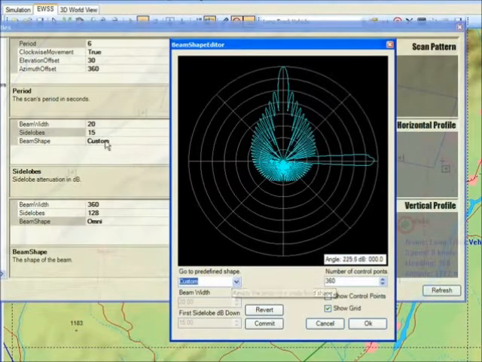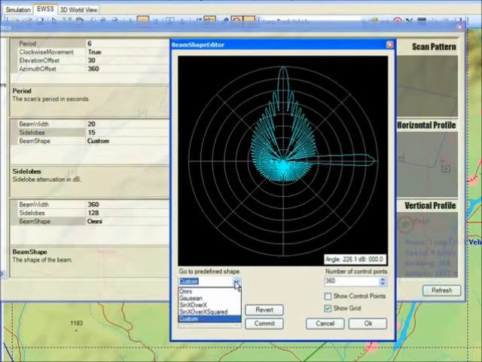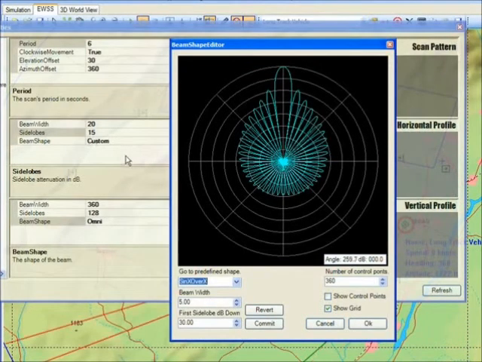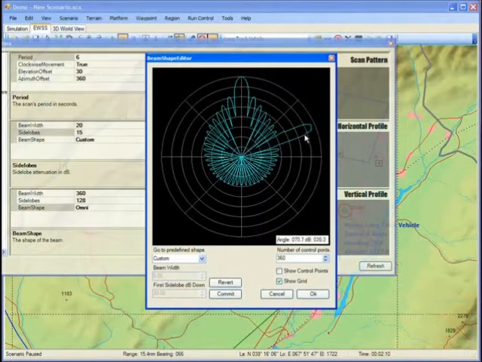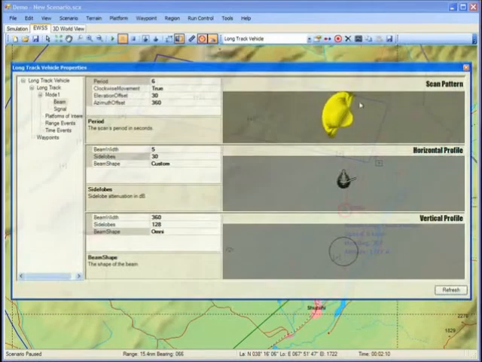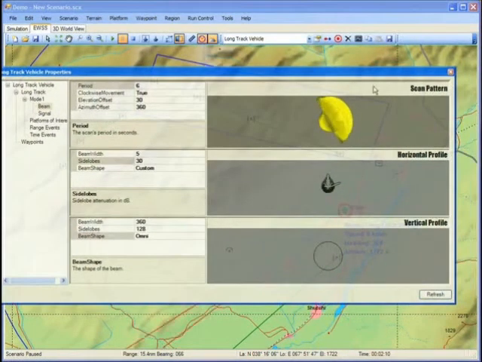Oh, actually, here's a problem. What we need to do is change it back to sin x over x. That gives us the basic beam shape. Once you begin editing it and you get a custom beam shape, then you are forever a custom beam shape. You can't use the side lobes value or the beam width value anymore. So now it's a custom beam shape. So I could change these beam widths and side lobes, but that won't make any difference here unless I start over again. Okay, here's our very weird looking beam shape.